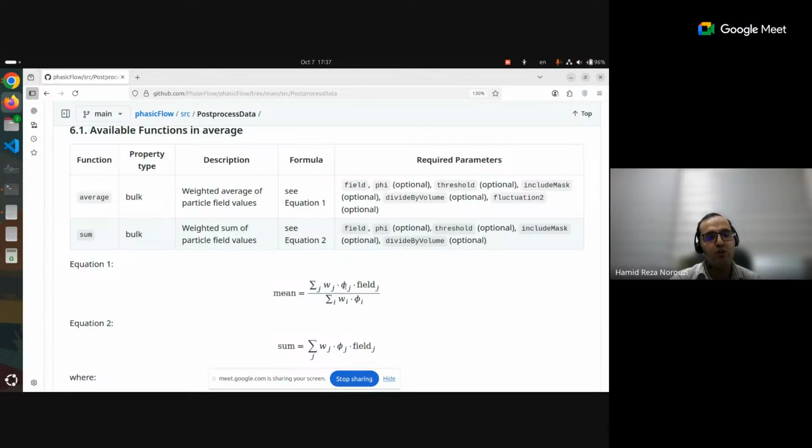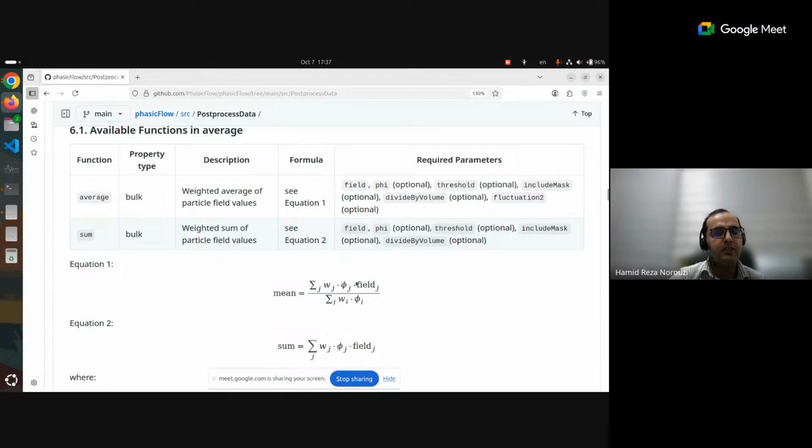For example, you may want to scale the average by the mass of the particle, for example, if you want to calculate the mass average velocity of the particle. Then the scaling field should be the mass of the particle. Or you may want to calculate the volumetric average of the velocity. Then the scaling field could be the volume of the particle.